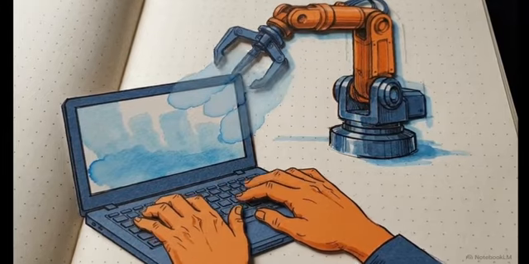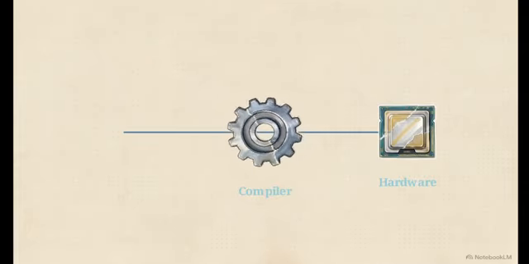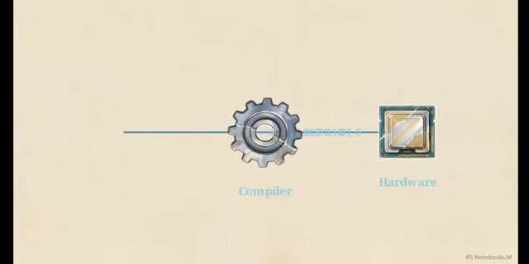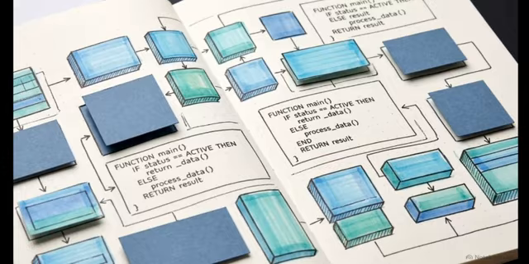So how exactly does human-typed text actually transform into instructions that drive a car or operate a robotic arm? It requires a specific engine called a compiler. In this flowchart, you can see the translation process in action. The compiler takes your readable C syntax, processes it, and permanently converts it into a stream of raw binary machine code that the hardware can execute. Throughout this course, we will use VS Code, a standard tool in the industry, to harness this compiler. Understanding the compiler removes the mystery from programming. It replaces the feeling of magic with a highly logical sequence of commands.